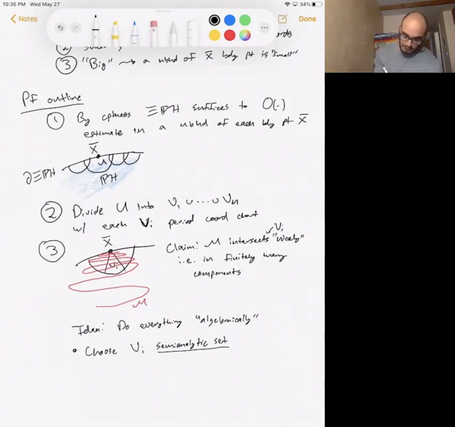There's an analytic structure on this compactification, and semi-analytic means that V_I should be cut out by analytic equations and also analytic inequalities, real analytic equations and real analytic inequalities. So saying the angle of some complex number is in an interval is something that you can phrase in terms of an inequality on some real analytic function.